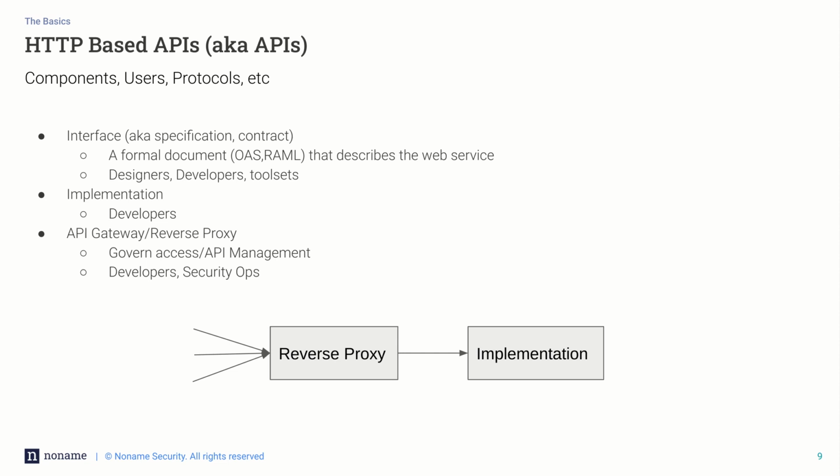Eventually, we decided to provide interfaces. That's a different nomenclature for specification. And yet another nomenclature for both interface and specifications is called the contract. Right? That was the contract between the user of the API and the producer of the API, the owner of the API. The owner of the API explains using a formal document, this interface, what are the operations, the inputs and the outputs, right? It could be OpenAPI specification, it could be RAML and so on, right?